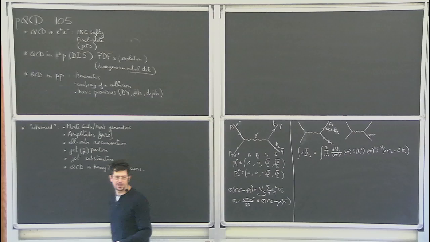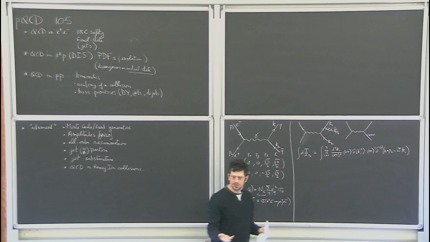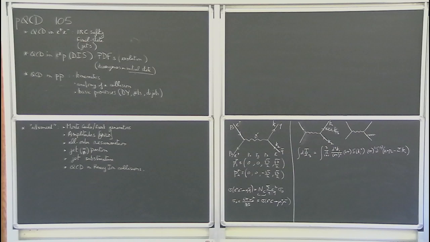This thing here is just the phase space to produce one of these particles. This constraint here tells me that the particle that I'm producing in the final state is massless, so I'm having this particle on shell, and this is just momentum conservation, for the fact that the final state has to have the same momentum as the initial state.